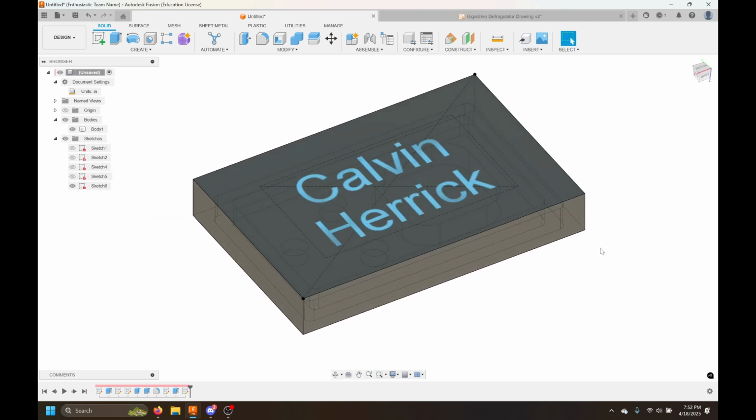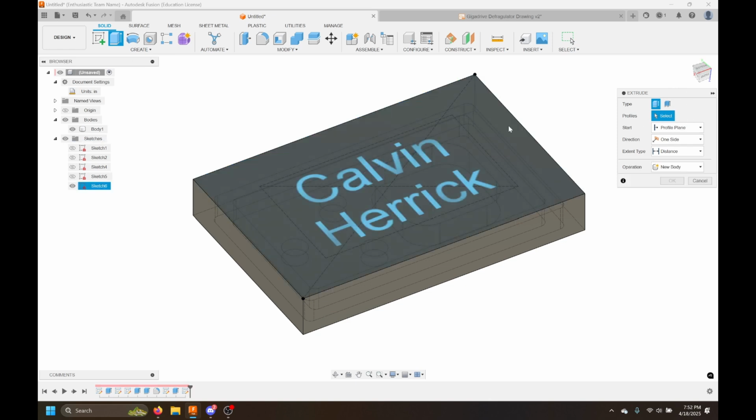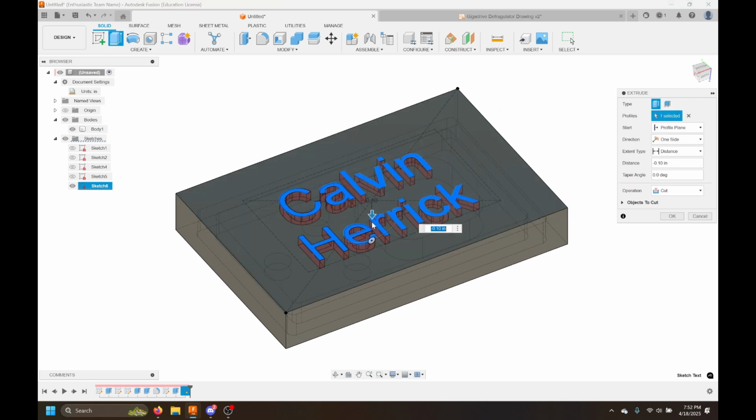Now, if we want to push this into the part, what tool do we use? Yep. I hit it, and it selected my whole face. I don't want that. It defaults to that. That's more than I need. So I'm gonna hit the X to clear my selection. I'm just gonna grab my text and drag it in. I don't know how far a good distance is. I don't want it to pop through my other holes.